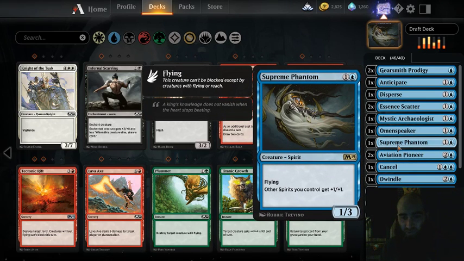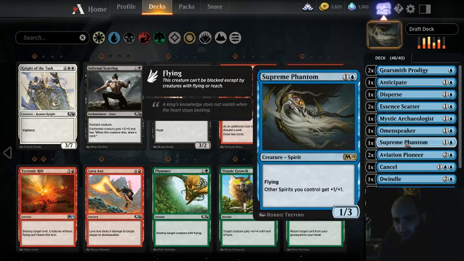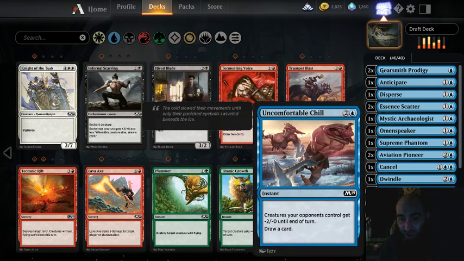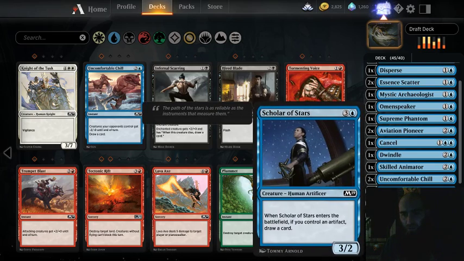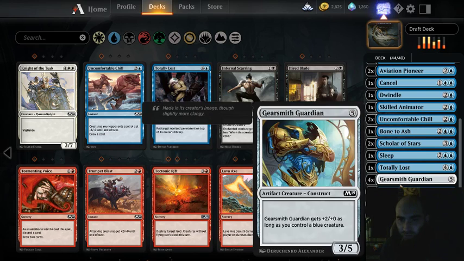Well, the Supreme Phantom's pretty weak, but honestly, it's not that weak. 2 mana for a 1/3 flyer is solid. It's just as good as 2 mana for a 1/3 scry too. So I'll probably play the Supreme Phantom and be happy to have him. There's cards like 3 Uncomfortable Chills might be a bit too many. What else? The 2 Totally Lost. I might not want to play any of these. I'm definitely taking one out. I'll probably take them both out.